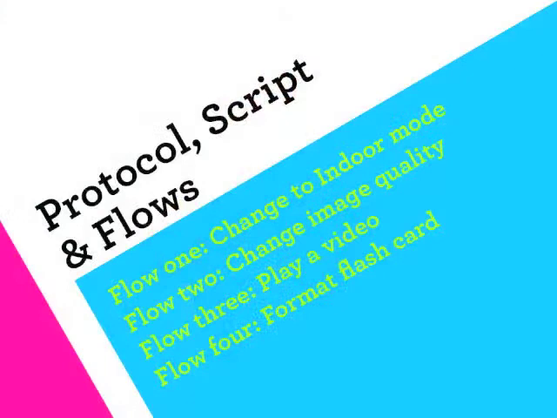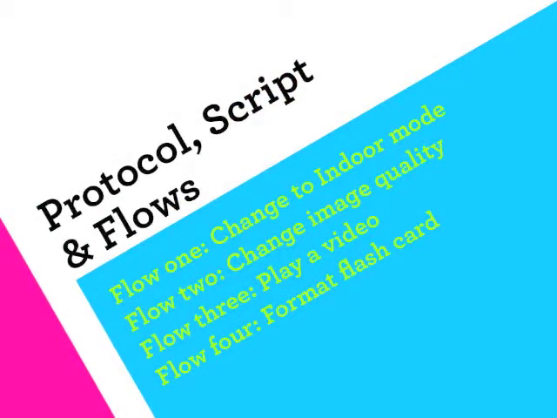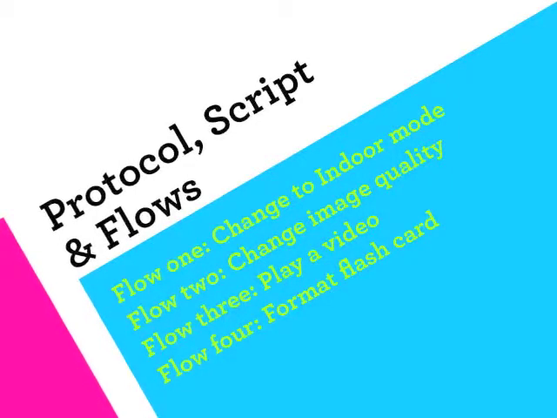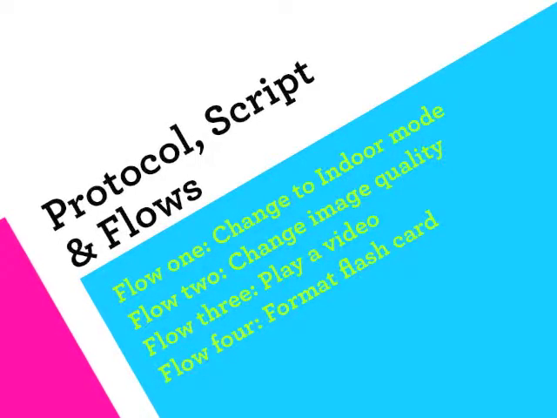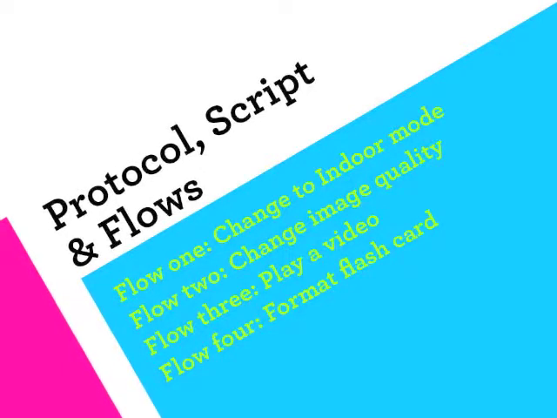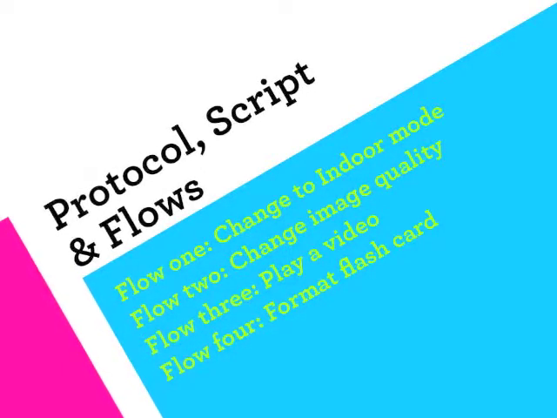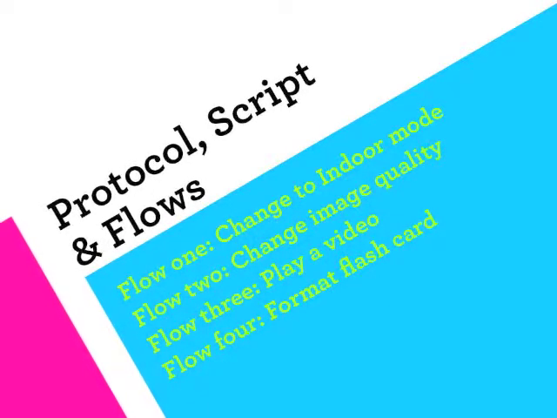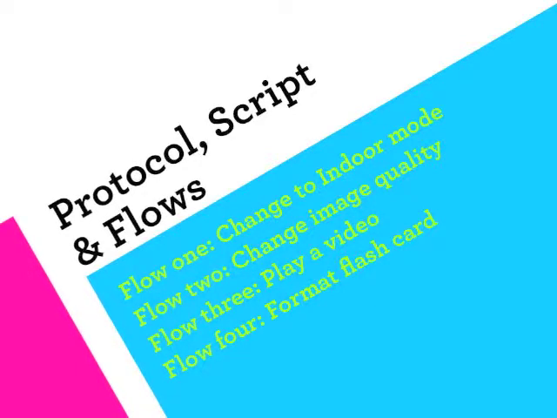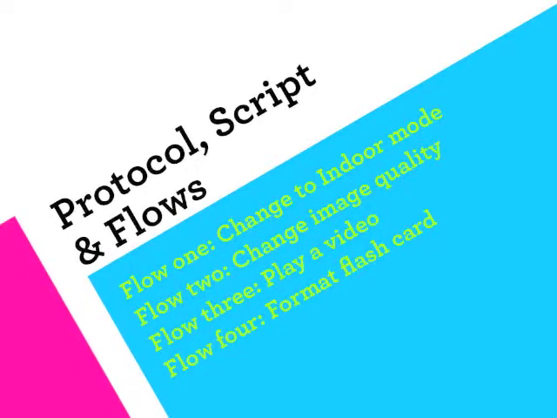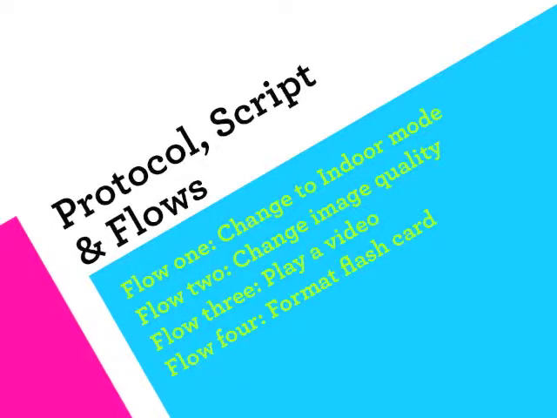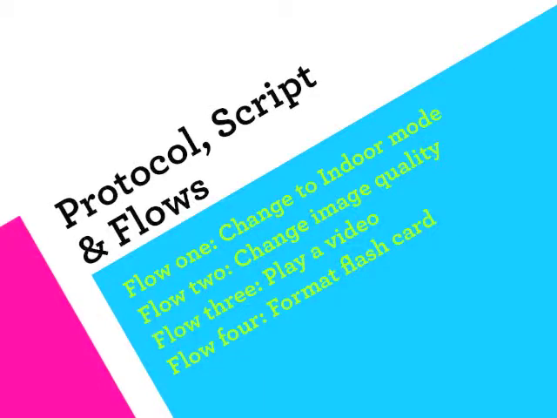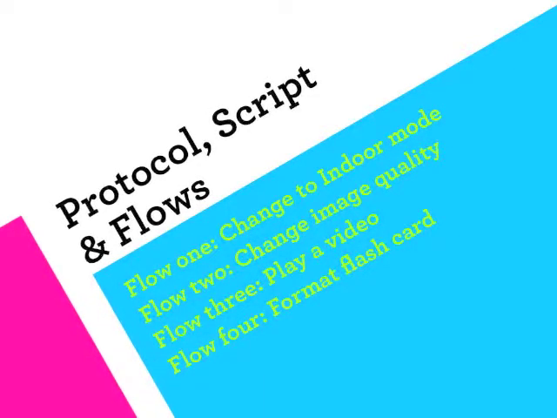After being introduced to paper prototyping as a form of participatory design, users were given the following 4 flows in the form of a narrative. They were told that they'd be attending a party at a friend's house, so they should set their camera for indoor mode for better picture quality. After arriving at the party, the user realizes that there's only a small amount of space left on their flash card, so they are instructed to reduce the image quality, thus increasing the amount of images that they can take at the party. While at the party, the user decides to show one of their friends a video that they had previously recorded on the camera.